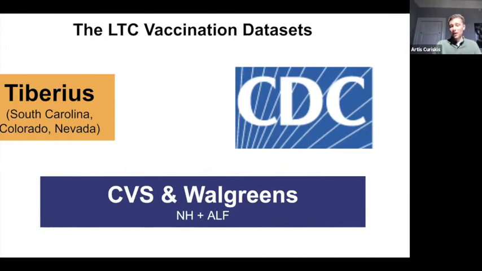With CVS and Walgreens combined, you can see if CDC's vaccination numbers for each state match up or if it's more or less the same or not and what's going on there. So really between the 3 of these, at least you can look at more granular data with Tiberius, you can look at granular data by pharmacy, and then you can look at the national picture and try and make sense of how vaccines are being spread throughout the US to long-term care facilities.